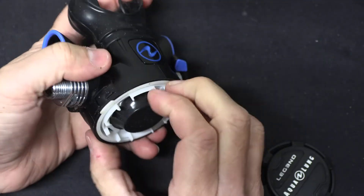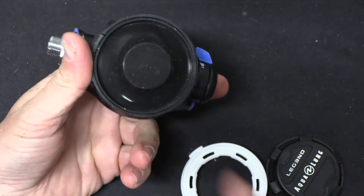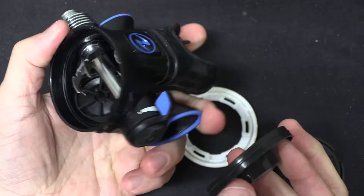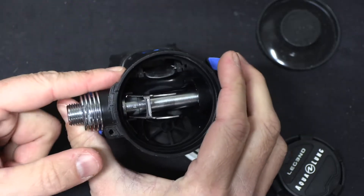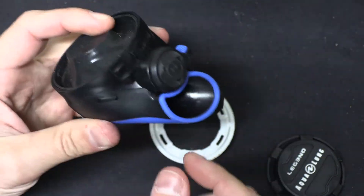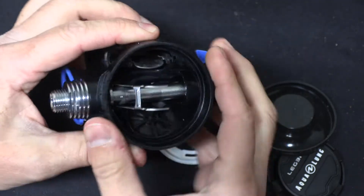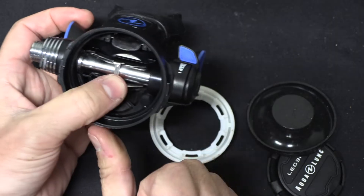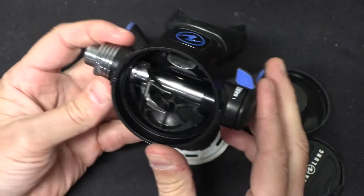We've got this plastic piece — there we go. This holds the diaphragm in place. That plastic ring sits down inside there, then I can pull the diaphragm out. And this is where it gets really simple and cool — we've got this spring. What happens is when you pull air in, you're sucking air through the mouthpiece, it's going to create a vacuum inside the body of the regulator, which is going to pull this diaphragm in. When that diaphragm goes in it pushes this lever down; this lever opens a valve which allows air from your low pressure hose to come in. As long as this is down, air flows in. When you stop pulling, that goes back up and cuts off the air.